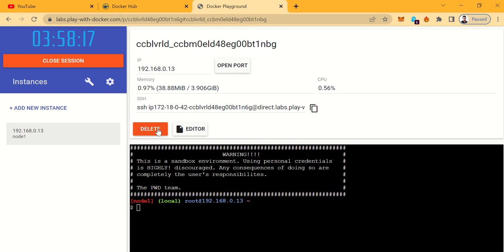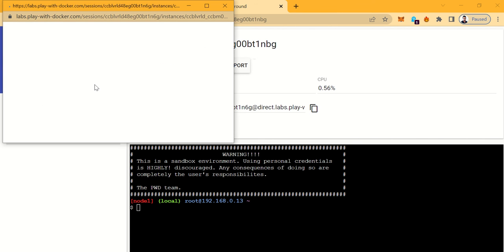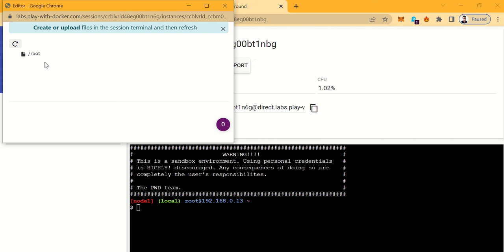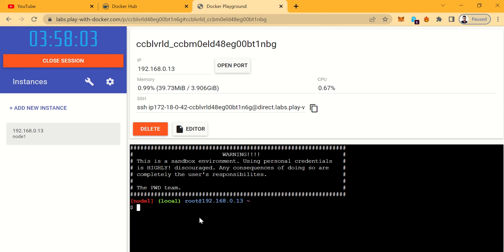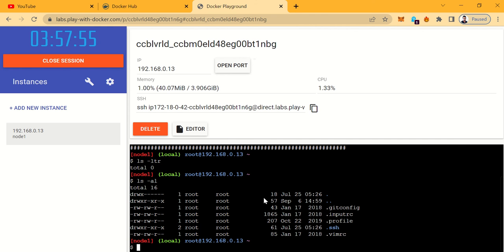If you click on delete, this node will get deleted, and if you click on this editor, it will show you the folder or directory structure. You can do some changes here as well. Okay, this is my node 1, so I can see what the files are. You can see there are no files. These are the hidden files.